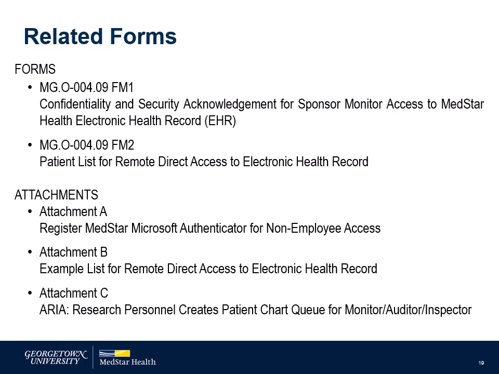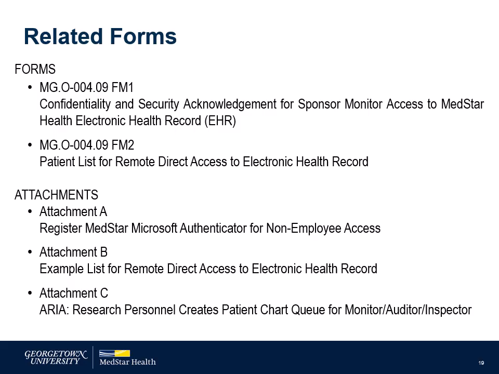As stated throughout this procedure, we have discussed Form 1, the confidentiality and security acknowledgement for sponsor monitor access to MedStar Health electronic health record. Form 2 is the patient list for remote direct access to electronic health record. Each monitor is limited to 25 subject records in the electronic health record queue for review and monitoring.